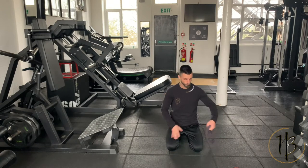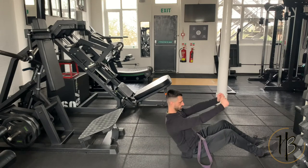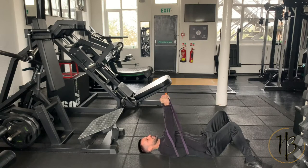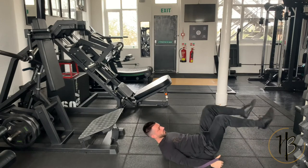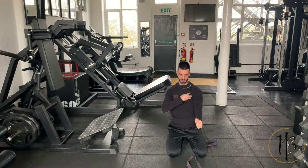What I want to show you now is the short range. We're going to do more of a fly, squeezing the chest at the top. Put the band behind you — instead of pressing straight up, you're going to think about driving your bicep towards the chest, rotating in and squeezing at the top so you're almost touching your hands. Drive up, in, squeeze at the top, come back nice and controlled. You should feel a good contraction at the top, really squeezing those fibers in.